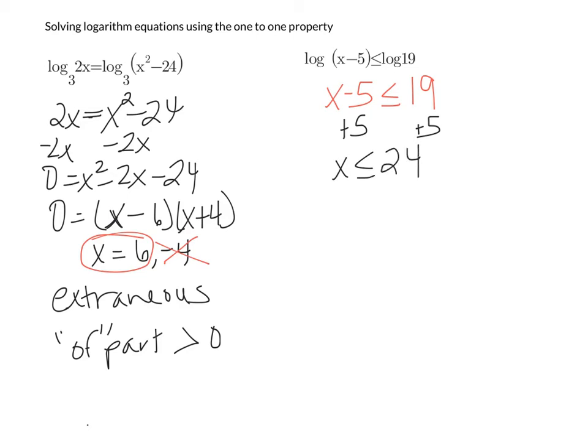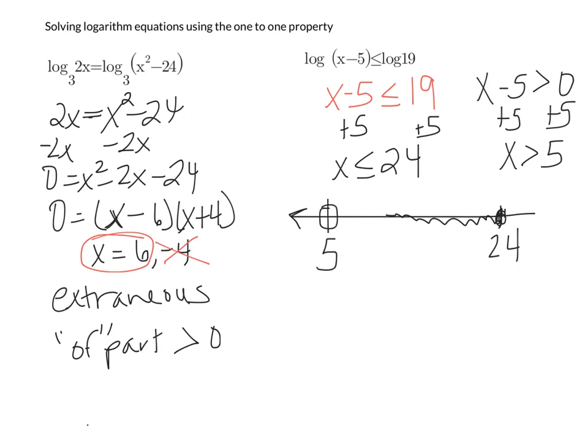Now we have to think about this because if we continue to go in a negative direction, we will eventually get to a number that will make the inside of this negative. And what is that number that would make it negative? So x minus 5 must be greater than 0, and so we can solve that equation to find that x has to be greater than 5.